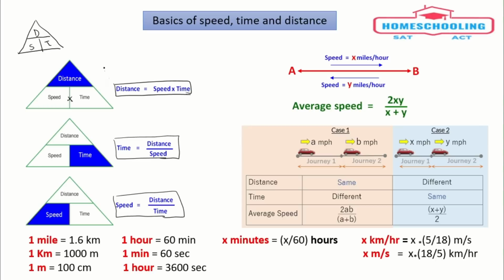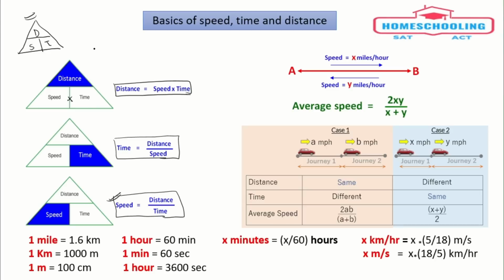I hope you can remember this pyramid or this formula, or you can remember just this formula, and by cross multiplying you can find time and distance. Or you can remember this pyramid, d, s and t: d for distance, s for speed, t for time, so the DST pyramid. You can remember this and find the formulas. So these are the two ways to remember these formulas.